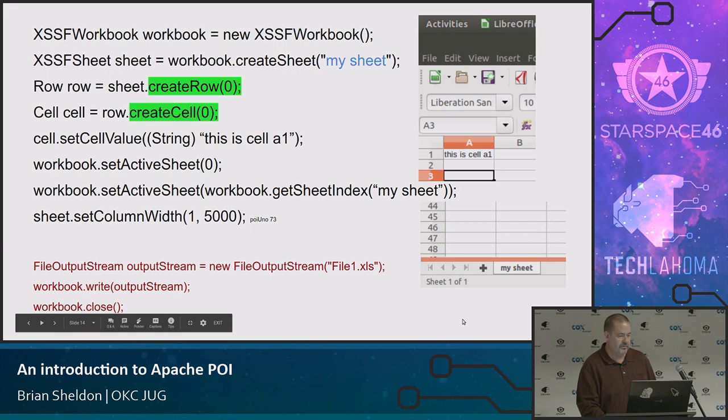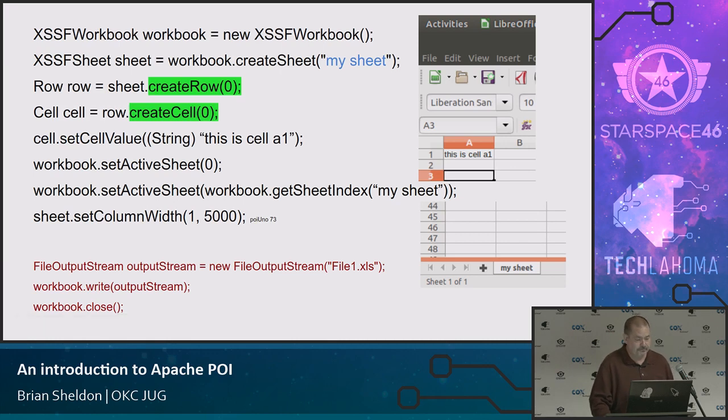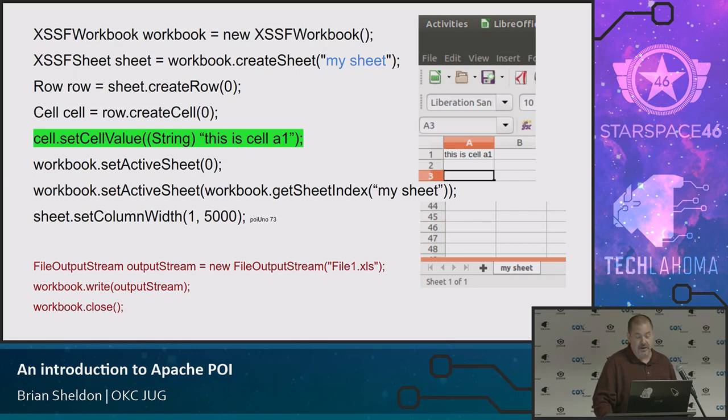Then you can create a row. It's zero based. So A1 is row 0, cell 0, column 0. Now to set a value in there, at least in this example, I'm casting it to a string. I can't remember if that's how you always have to do it or not.